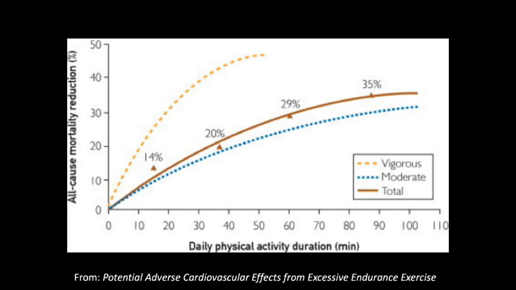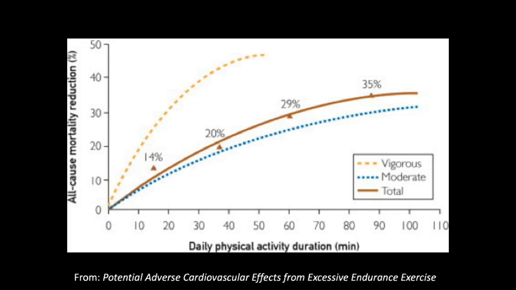Okay, I'm going to highlight for simplicity one subset of people in the study, and these are the people who exercise vigorously, and they have the orange dotted curve in this figure. So the orange dotted curve shows you the relationship between daily physical activity duration and your likelihood of dying among people who are exercising very vigorously. So these are like people who are sprinting.